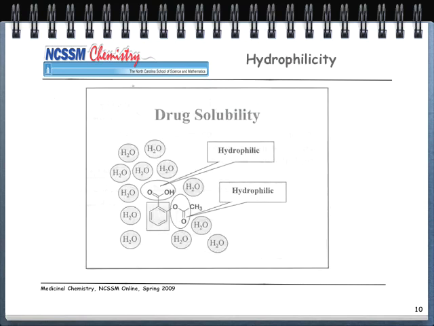Okay, here's a picture of hydrophilicity. Notice I have a phenyl ring with a carboxylic acid on the top and another carboxylic acid on the right. Both those carboxylic acids are hydrophilic. They love water. So in an aqueous environment, as you see here with all the H2Os, this compound would dissolve quite well because it has very hydrophilic groups attached to it, in this case carboxylic acid groups. I hope you understand why we spent time getting you to identify functional groups.